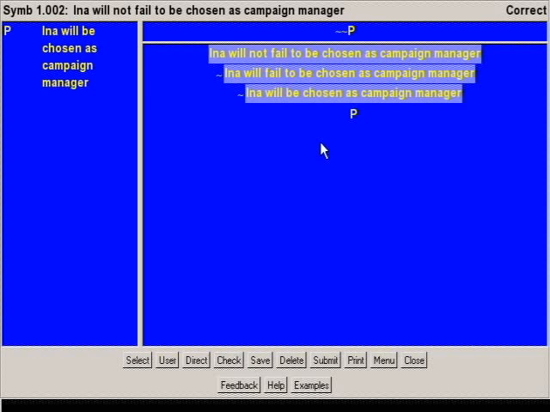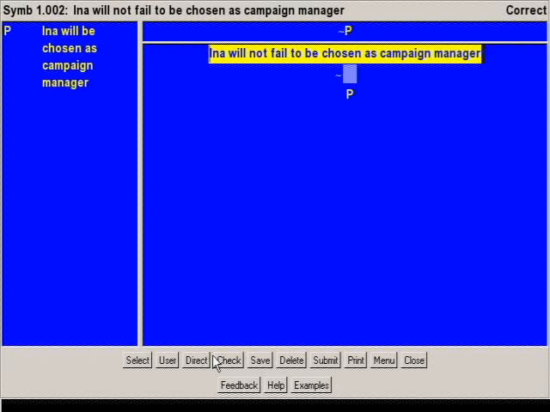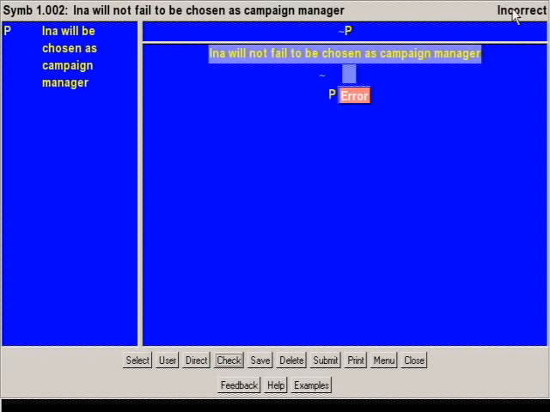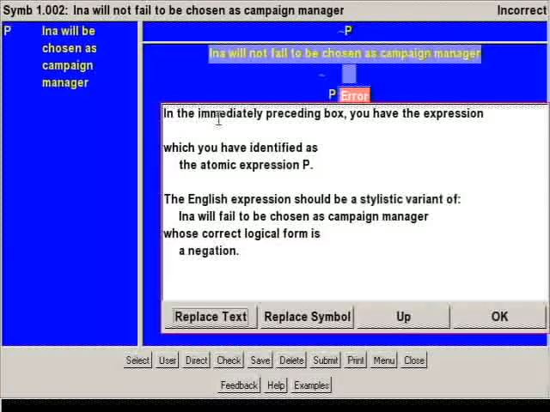As you can see, the basics of entering the answers to the problems is pretty simple, but I want to cover one more topic here before we end, and that is what happens when you get something wrong. Let's click on direct again and change our not P to say P, and see what happens. OK, and click on check, and it says incorrect on the upper right, and you'll notice that now the P has an error next to it. Now if you click on this red error, you'll get an explanation of what's going on here. I'll make this one a little larger so we can read it.